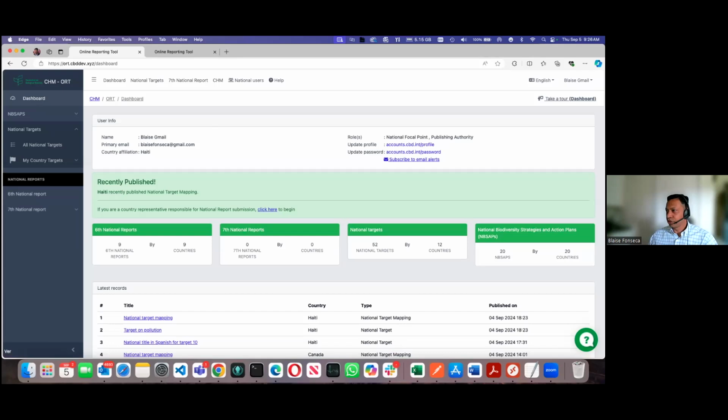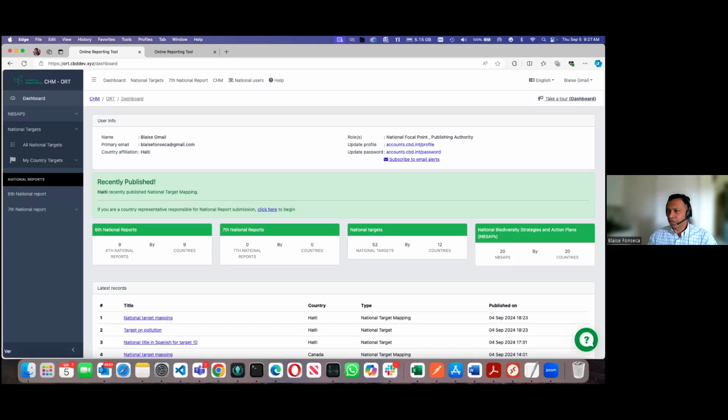Yeah, sure. Okay, that's good. So the next thing that we will go through is how to submit the national targets. Before we get into that, like I explained, we have 3 different roles. The national focal point, who is also the publishing authority, and then we have a national authorized user. This national authorized user only has drafting rights.